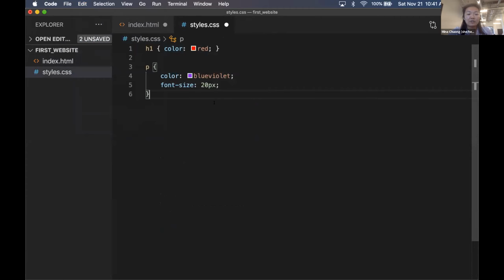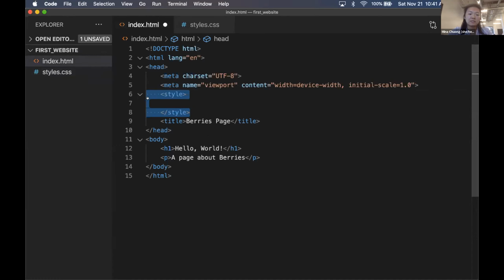And here you'll notice that we're not providing the actual style element because this is not an HTML document. This is a CSS document. So here it expects to only be able to see CSS syntax. And because we're no longer providing the styles here, we're going to go ahead and remove these style elements.